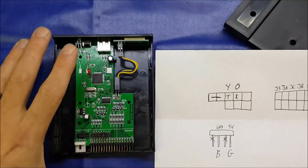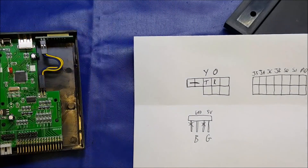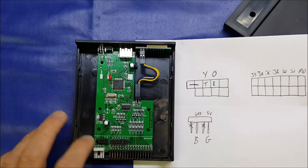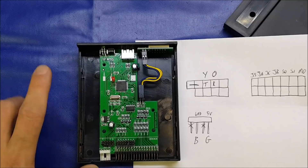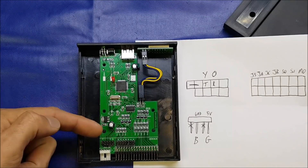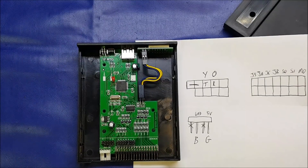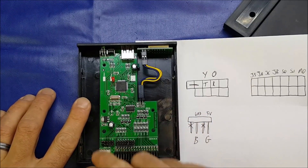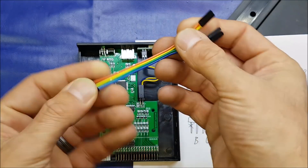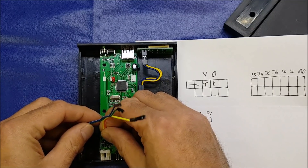I've done a little diagram here to make it easier to understand - it mirrors the pin headers and the DC power connector. First thing we're going to do is place a jumper over the first two pins - so left to right, pin one and pin two. You do get a little bag of screws and jumpers with the device, as well as a driver CD for Windows machines. The jumper connects the two pins together. Then we'll take little female-to-female jumper leads and take the two pins immediately to the right of the jumper - that is our transmit and receive.